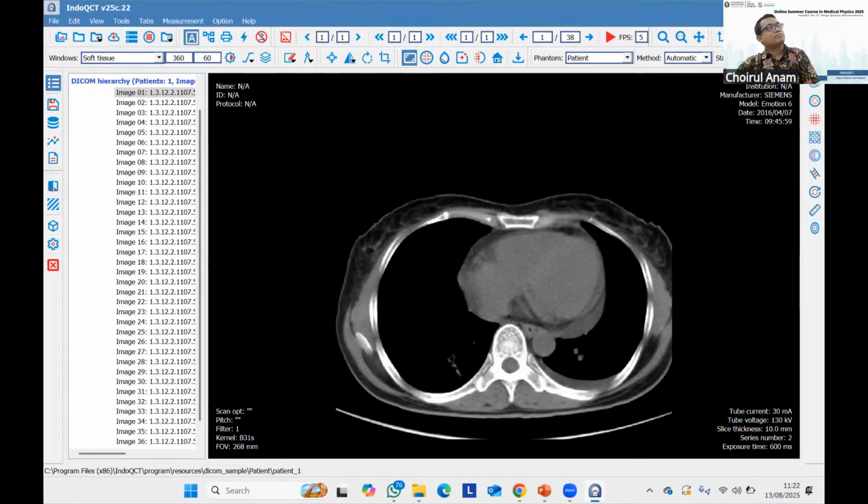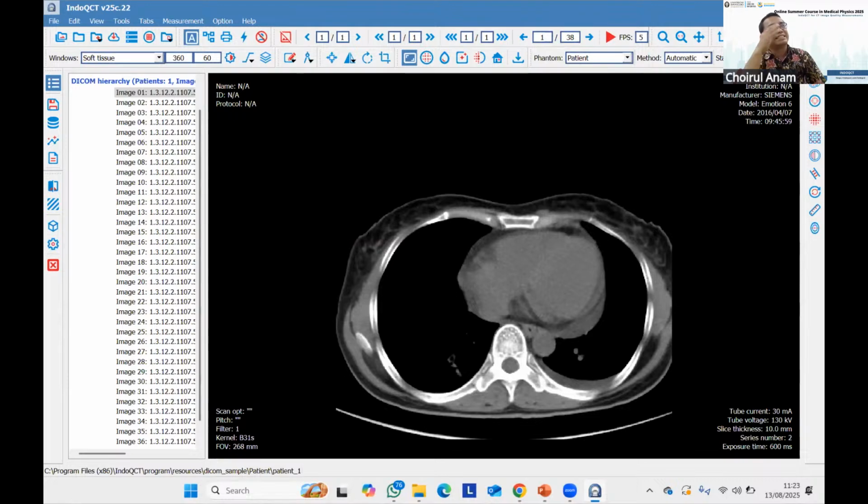So in IndoQCT, we receive a certain period for activation. What is the difference between the full version and the free preview version? Is there any difference? And if we use all of the activation period, can we still use the IndoQCT? Yeah, if you download it the first time, you will have the free license up to 2 months.